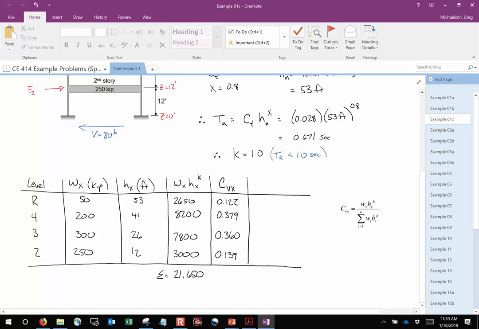So it's very easy to determine whether or not you did this computation correctly. Just add all these up, and what do you get? Should get 1. And then the last thing you do is take each of these terms and multiply them by V. So what was V again? Somebody remind me, what's V? 80 kips. That's your total base shear. So that's how you know that when it's all said and done, it's all going to add up to 80. Because if all these add up to 1 multiplied by 80, these are all going to add up to 80.